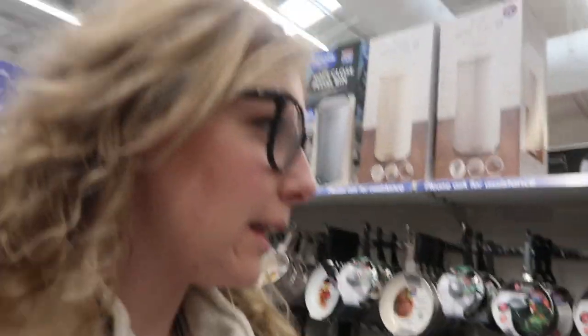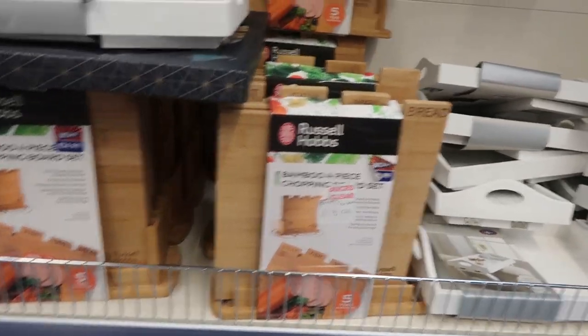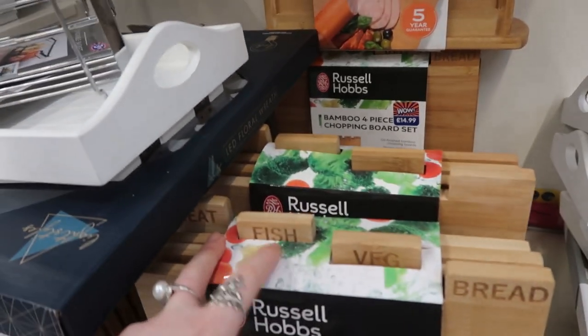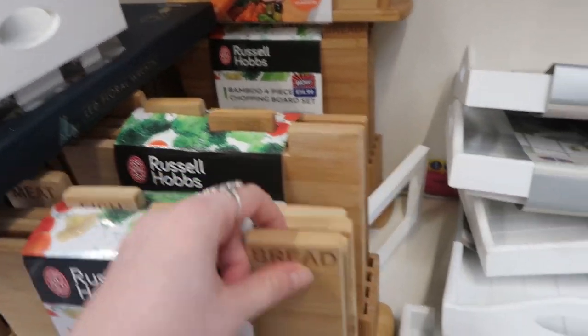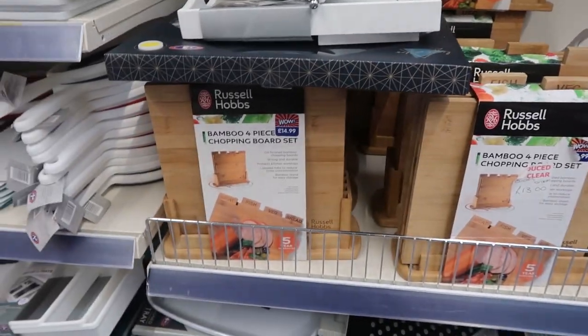I'm just having a look down all the aisles seeing what I fancy, because I never get a chance to look. That's a good try but I don't think they'd fit on our arms. That's a really cool chopping board set - Jamie would love this, although we don't use meat, just fish and bread. That's cute - £14.99, hmm.